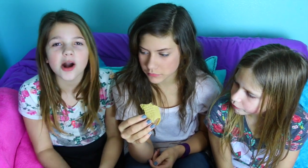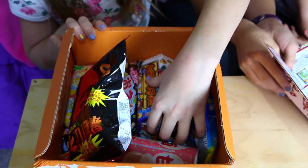I don't like it. Oh my gosh. Guys, wait. You take a bite, you taste the chocolate, but then it's kind of waffle cone. You know when you're going to buy a new fridge or freezer and you open it up, it smells like the plastic? That's what it tastes like. I think I give it a 6. 9 out of 10.